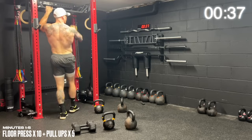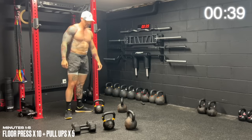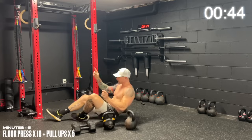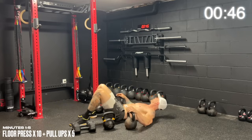1, 2, 3, 4, 5. Good. All right, about 25 seconds to rest. Don't gauge it off the first set. It's gonna get more and more challenging. Those pull-ups are gonna get tough, as I learned the first time doing this workout.